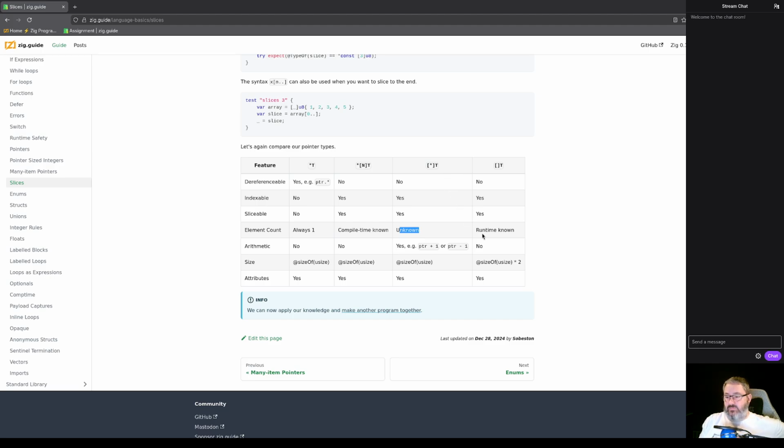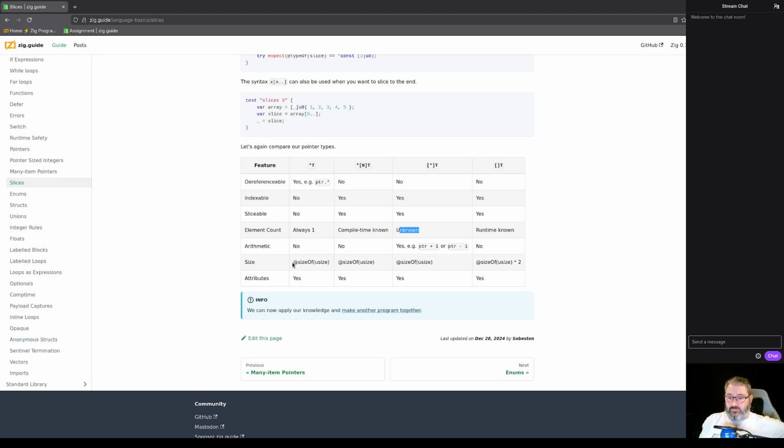It might be. And this is runtime known. An array to a type. Arithmetics. No, no, yes, you can step through. Does that make sense? I think it does.